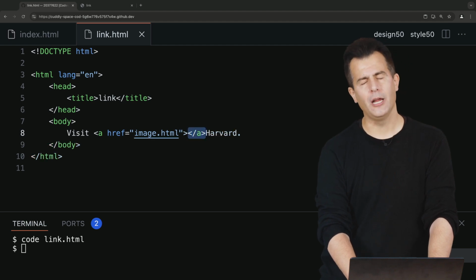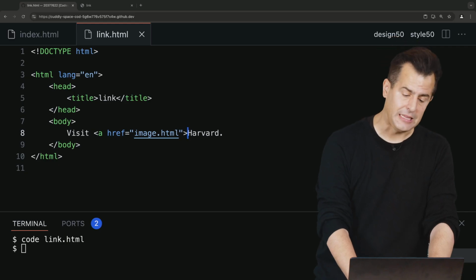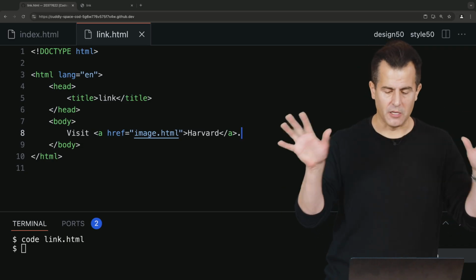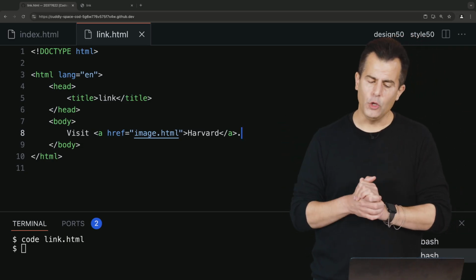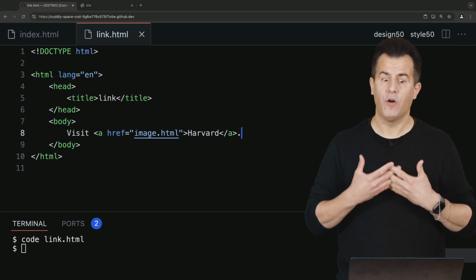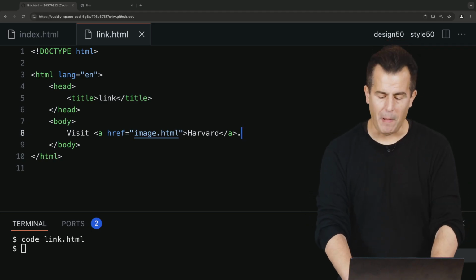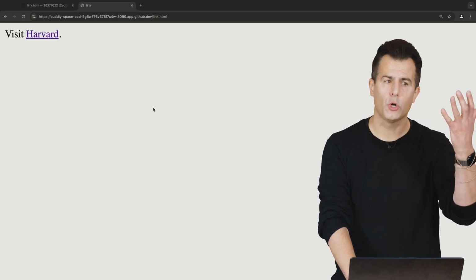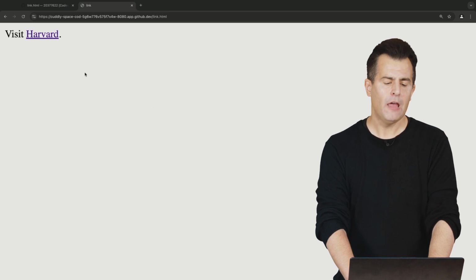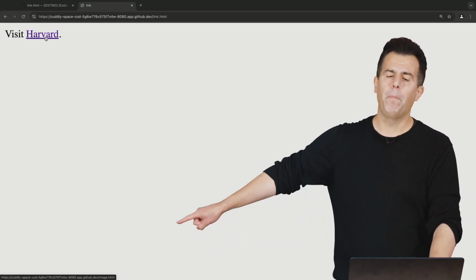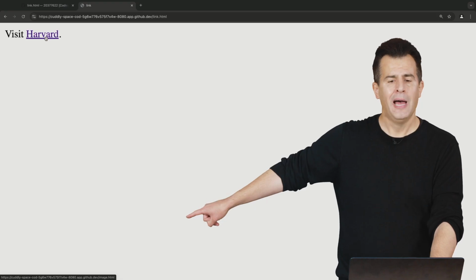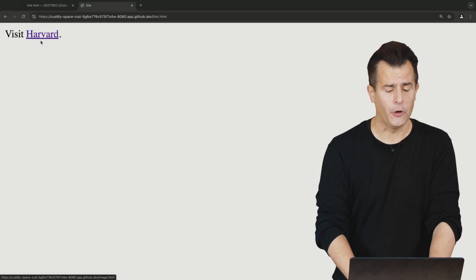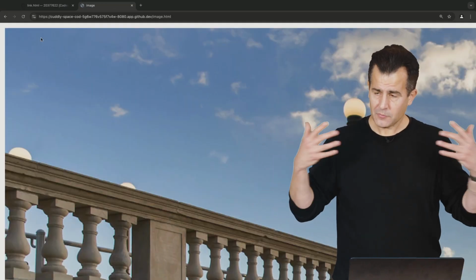And then notice VS Code's trying to be helpful, but sometimes it doesn't know what I intend. So I'm going to delete the end tag, move my cursor over, and paste it at the end and finish my period there, just because I want everything to be balanced. And now, even though this one looks a little more cryptic, this is the beginning of hyperlinking pages on websites. If I go back to my other tab, click reload, now I see the familiar underlined text, which of course signals in many web pages that this is a link. If I hover over it, it's going to be a little small, but in the bottom left-hand corner of my browser, which is Chrome, I can actually see that this will lead me to a page called image.html. And indeed, if I click on Harvard for real, I get back to image.html.